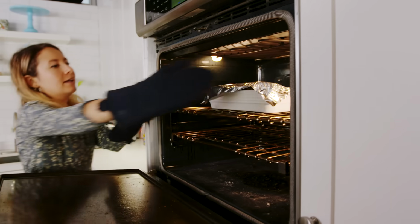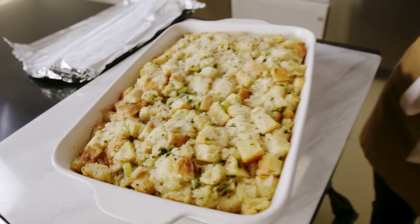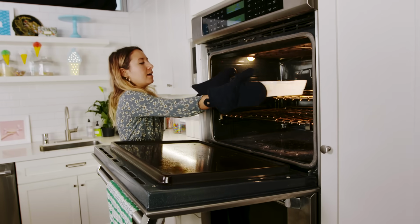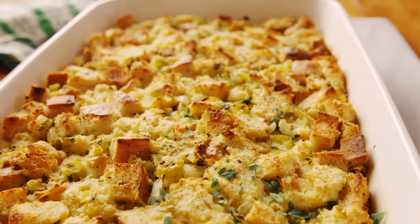So I'm gonna take our stuffing out and just remove the foil. Ooh, steamy. It's definitely looking good, but we want that crispy top, so popping her back in. 15 minutes on the clock, and we'll have delicious stuffing.